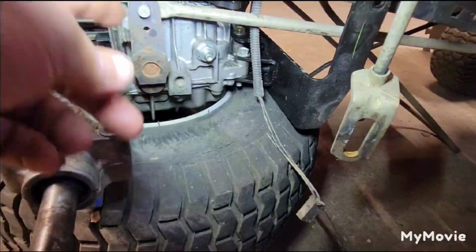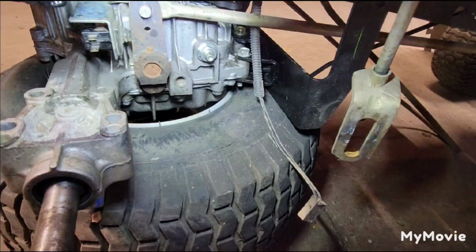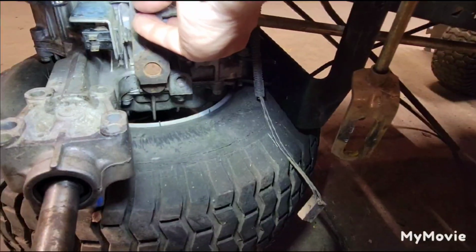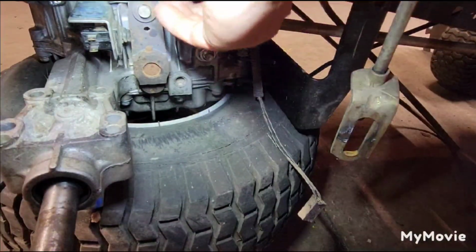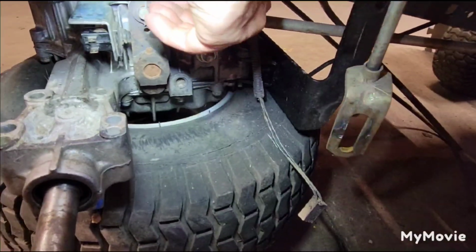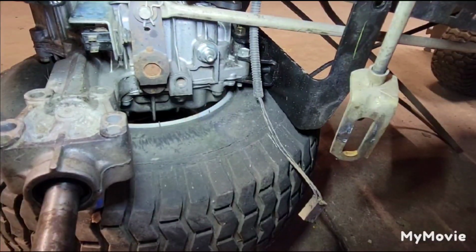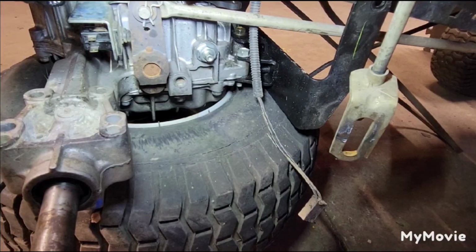So put that through that hole, and then a little washer. Put the pin in it. Like that. Ouch. Okay.